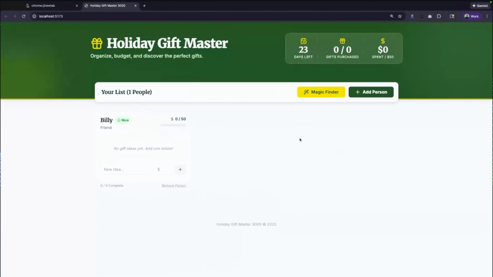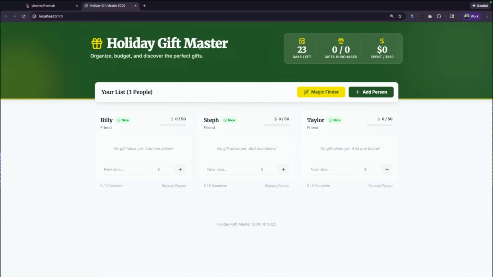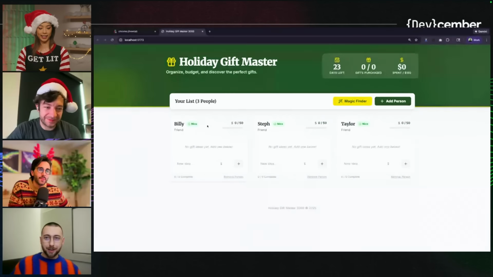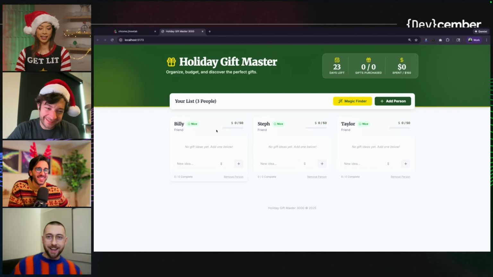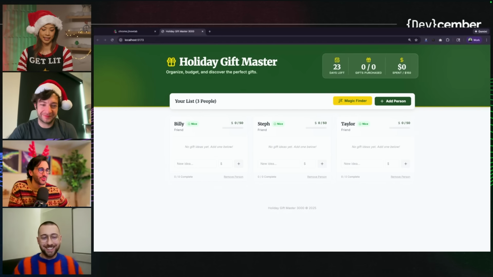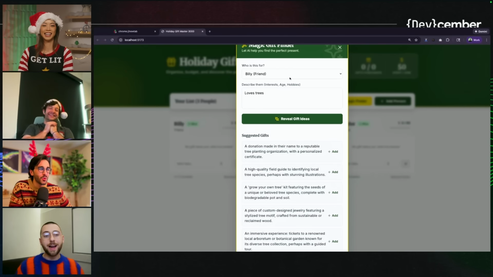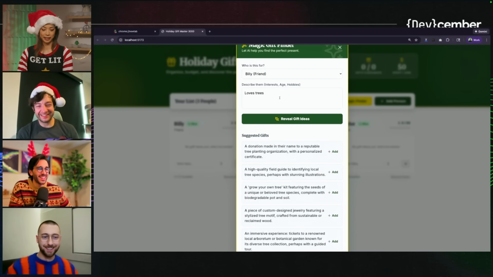You'll see here this app that it came up with from scratch. I think it did a pretty good job in my opinion, but we can try out some of the features. So we'll add the whole cast here. That's stuff. I definitely want gifts, Amit. I saw you did an unboxing of some Gemini 3 merch on LinkedIn yesterday, and that would definitely be a great gift for me. We'll see if the Magic Finder can find that one for you, but no promises. I think the main goal here is to get Taylor's sweater first, and then we can move on. Okay. I agree with those priorities.